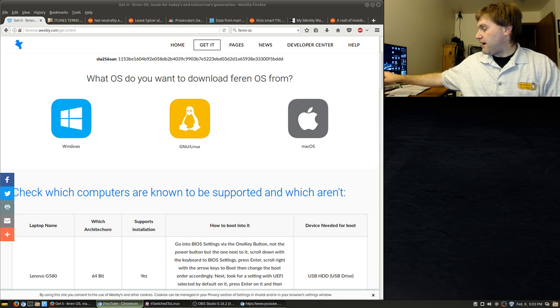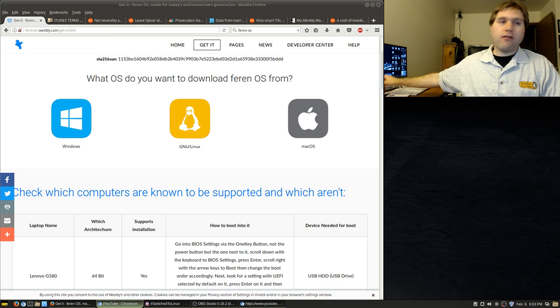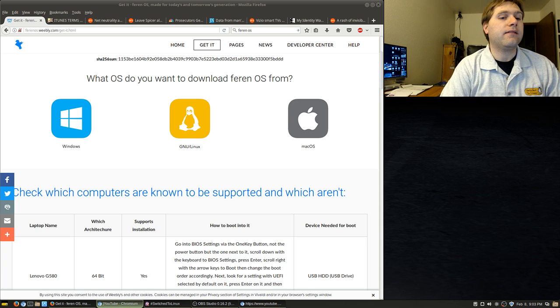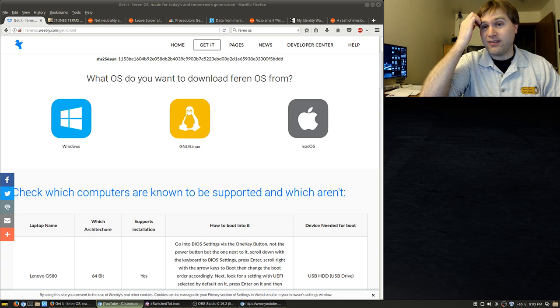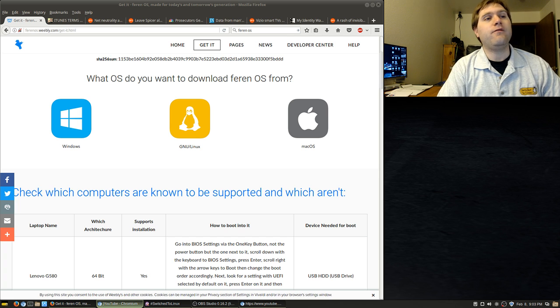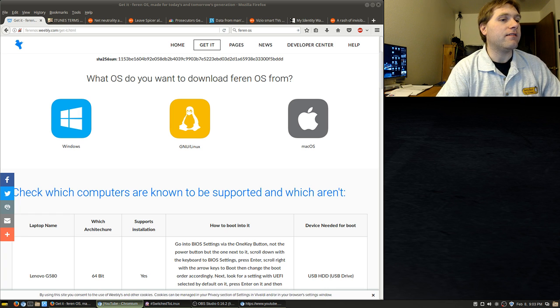So I do have my live key here. Maybe I'll put Farron on it next week, have a look at the improvement and the progress that they have made. But I just want to go ahead and do that, particularly since I had said I was going to let them know that I did see their comments. And if you check the video on the Farron OS that I have in the video archive, you'll actually see that they were commenting on there, and we were having a few little exchanges there.